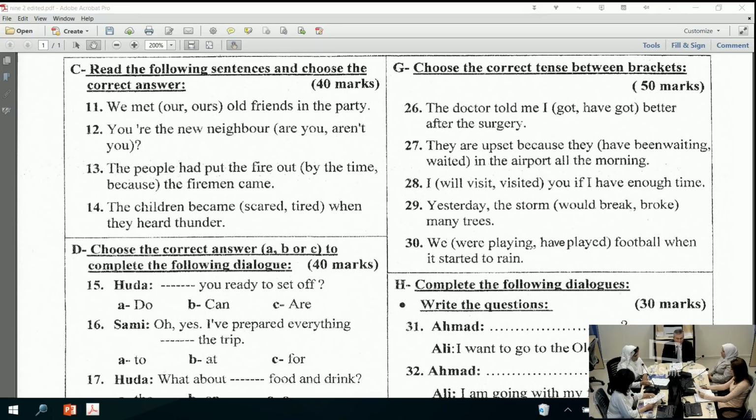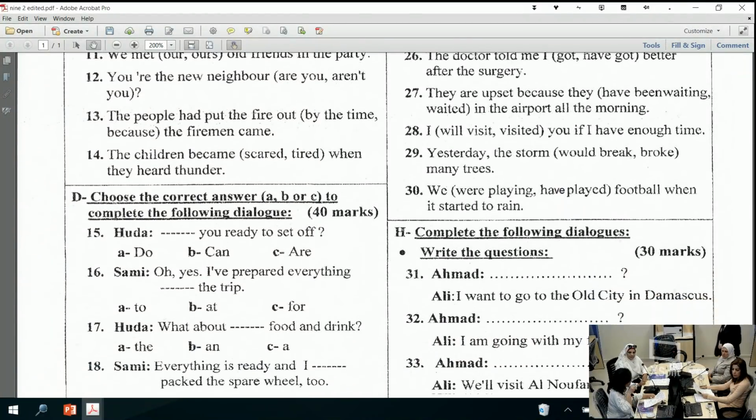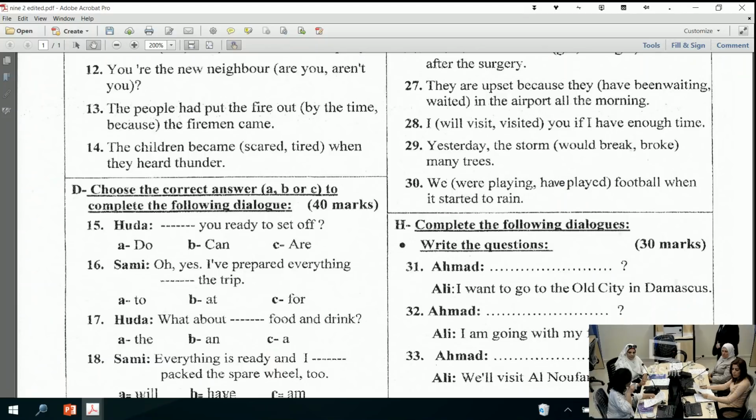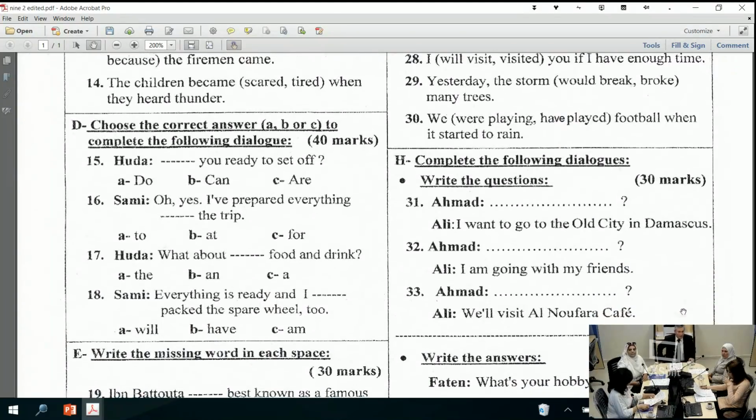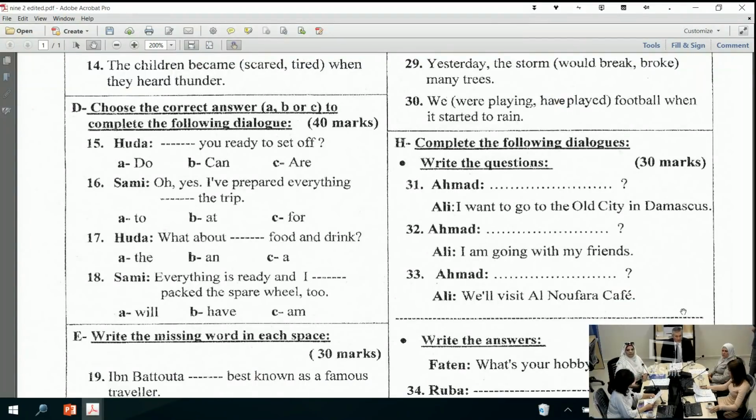Well, we move to the following exercise, which is letter H. Miss Faizi, please read it until I move the screen up a little. Thank you. Now, the students here have a dialogue, and they are going to form questions. Forming questions is very important. Let's help the students learn how to make questions, not only to answer. We're going to help them form a question according to every sentence.